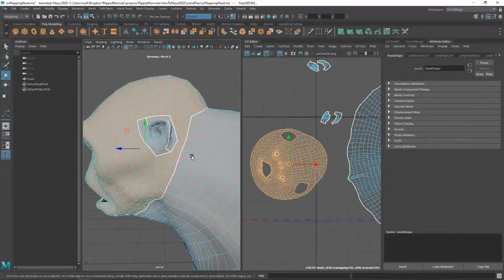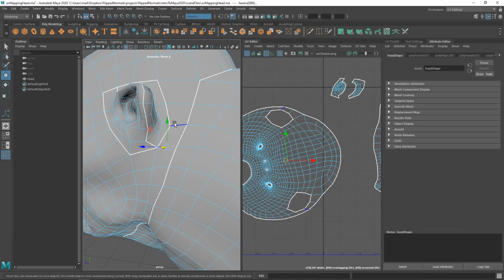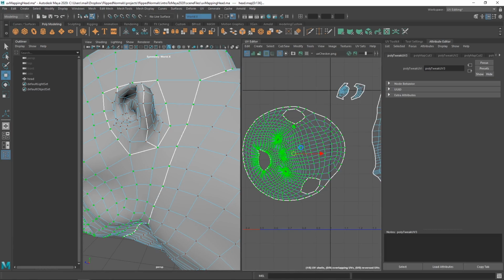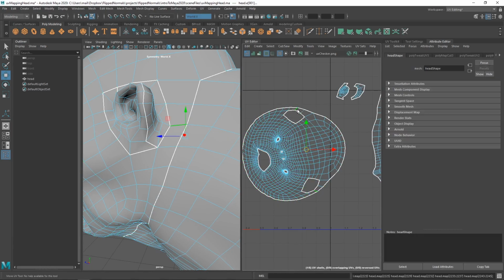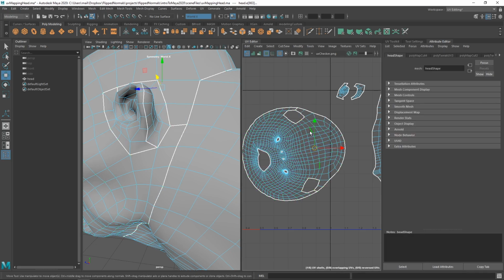Then we have the face now. So I want to have a seam here on the back, just so we can split it up. Actually, let's show what this looks like currently. We would just do an unfold. So you can see it looks very similar. And we just do this single cut here. It's gonna just burst open. So now we have a single cut here, and then we do an unfold.